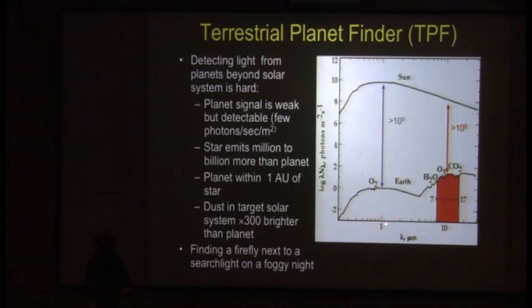The problem with that is that planets are very faint compared to their star. This is the optical, blue would be over here, red here, this is going into the infrared, and this is how bright it is on a logarithmic scale. The Earth is this bright in the visible and near-infrared, and the Sun is a billion times brighter in the optical. The infrared isn't so bad, but that's still down by six orders of magnitude, a million or more.